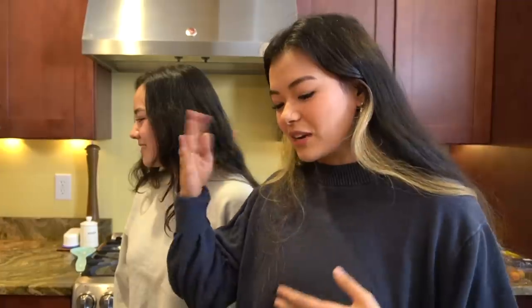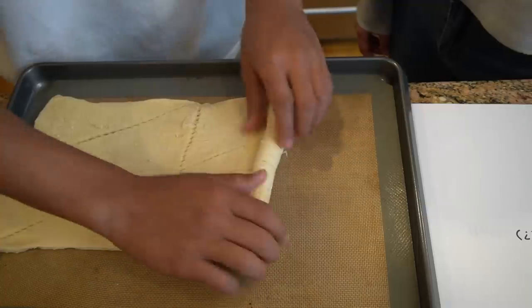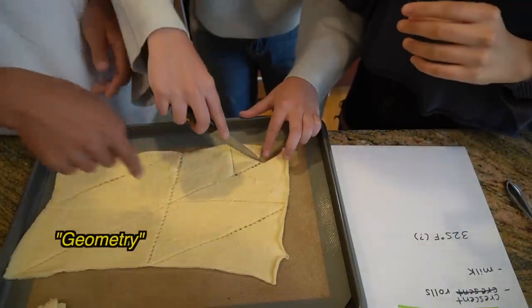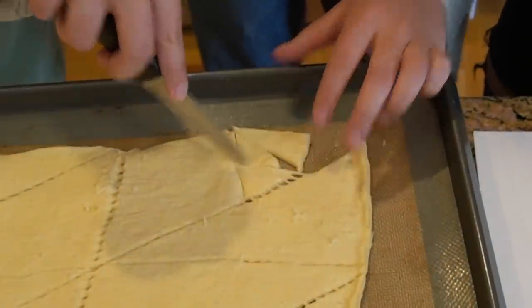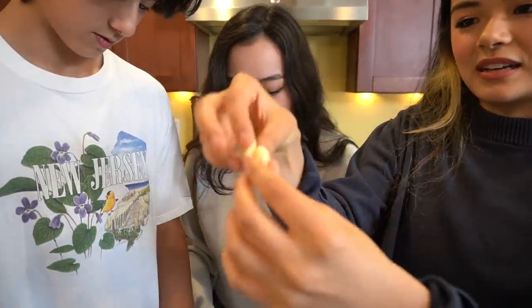Okay. Oh my god. Wait, crescents aren't the same thing as croissants, I'm pretty sure. But it's close enough, right? Okay, so we're gonna unroll it. And then we have to cut them into tiny triangles, okay? Like that. Oh, Amber. Geometry. Did you do it right? No, I didn't. I messed it up. So you roll the big side first and the little side.